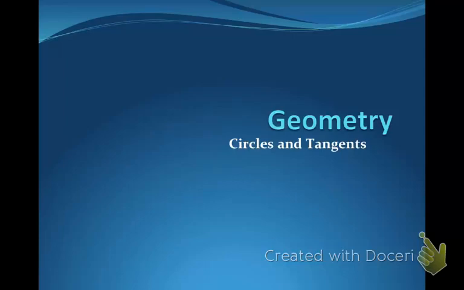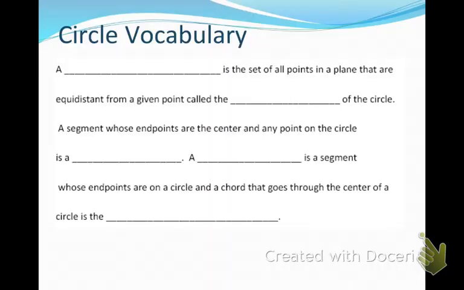This unit is going to be about circles. And circles are almost as useful as triangles in the real world. And when you think about circles, I want you to think about space and astronomy, because a lot of what we're going to be using with tangents and secants are used by astronomers when they are studying bodies in space. Anyway, let's look at some vocab.